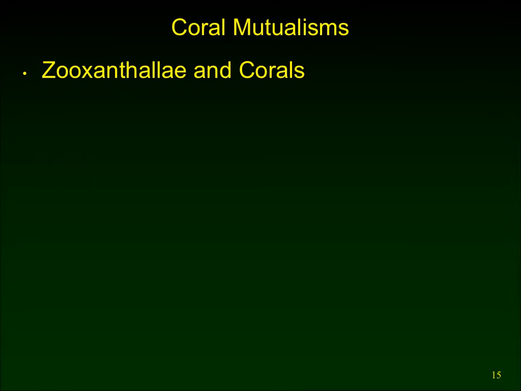A great example of this kind of mutualism is the relationship between corals and the algae, the zooxanthellae, which live in the coral tissues. If the coral don't have those, then they're in bad shape. Every once in a while, for whatever reason, maybe the water's too hot, the coral gets sick and they expel the zooxanthellae. These algae actually live in the tissues of the coral, and the corals will spit these out, and we will see bleaching occur.